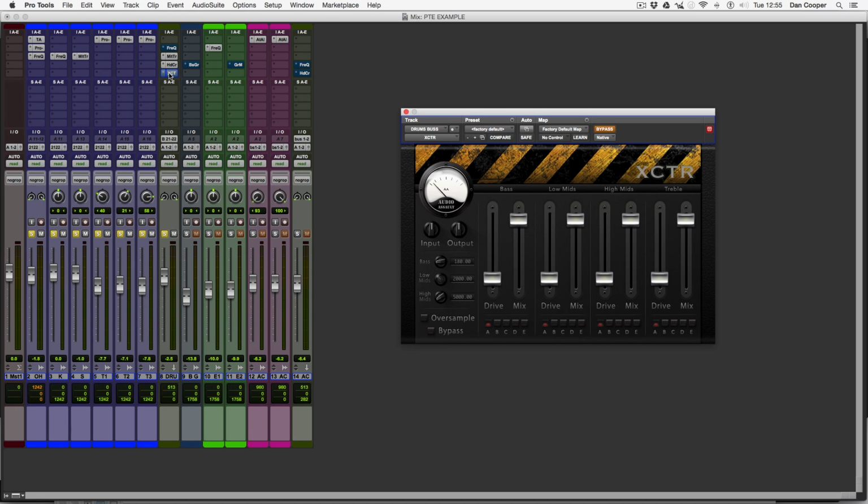Let's move on. So the next plugin we've got here is the XCTR. This is their multi-band exciter. And again, very similar to the Transient one, which is nice because it's familiar. We've got the bass, low mids, high mids, and treble. We've got mix and drive. These are the main things you want to worry about. We've got input and output. We've got oversample, bypass. Again, I'm just going to play with it, see what you think.